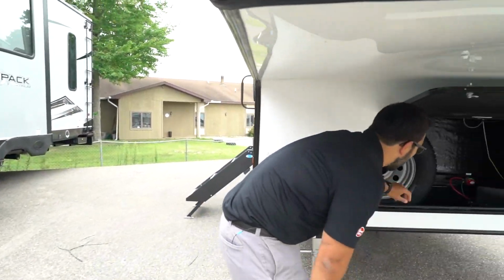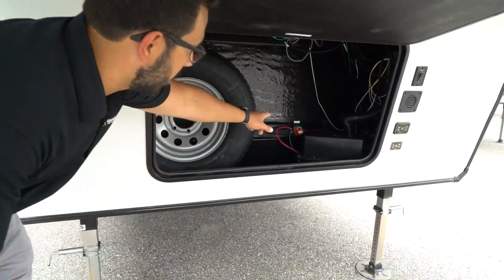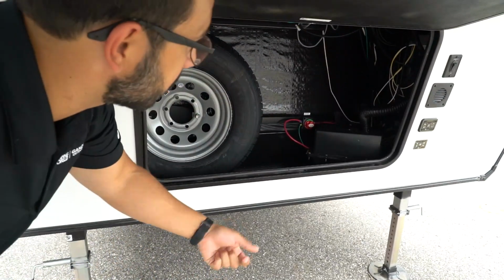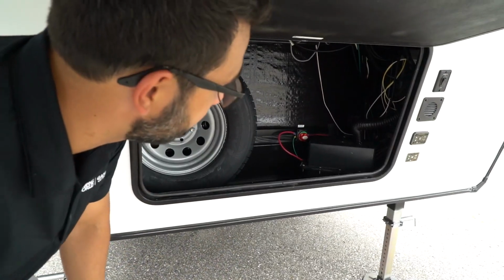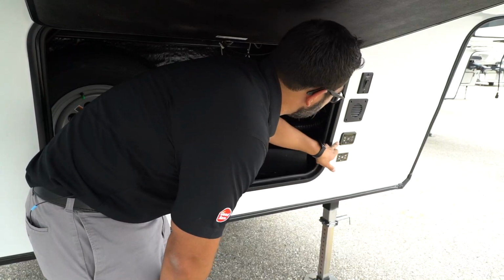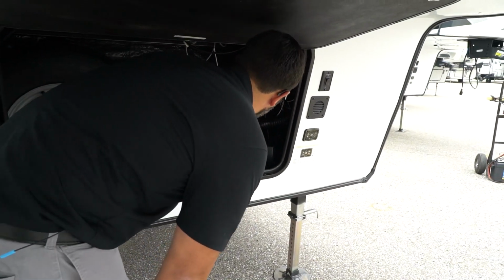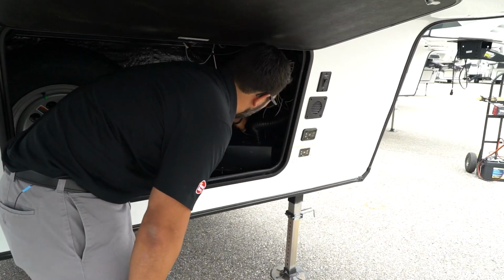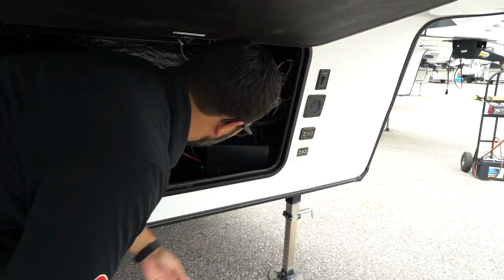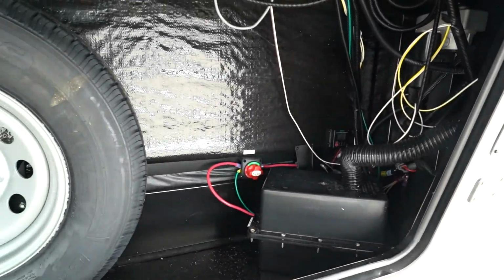If you take a look right up front, a couple different things. One is the spare tires, extremely easy to get to. You'll also see the battery disconnect switch in there so you can quickly and easily shut off all the power to this bad boy. At least 12 volt power. And then right up here is the auto level. So again, folks, you can just touch a button and this one will level itself out. Super convenient. Another thing I do want to point out, it's kind of tucked away in there, but there is a solar charge controller for solar.